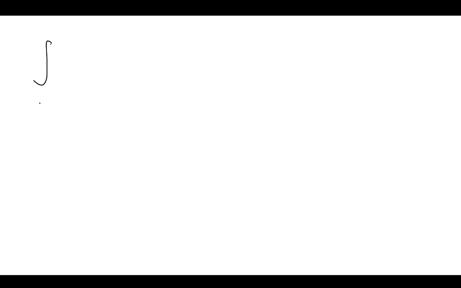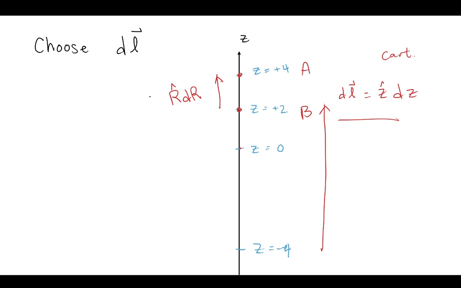Now there's a pitfall here that may not be exactly obvious if we do this in the spherical coordinate system. So let's try to look at what this might look like if we were doing it in the spherical coordinate system. So I'm going to take this and let's look at what the path might be. So we would want to take a path from minus 4 to plus 2, right? This would be the path on the spherical coordinate side.